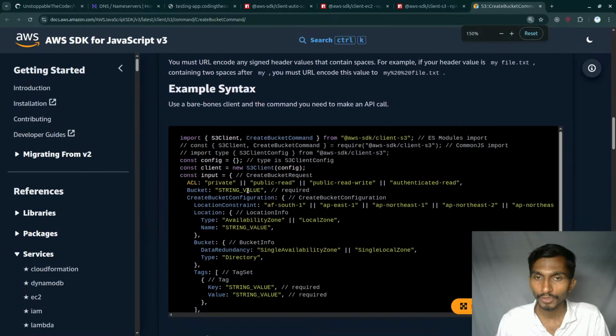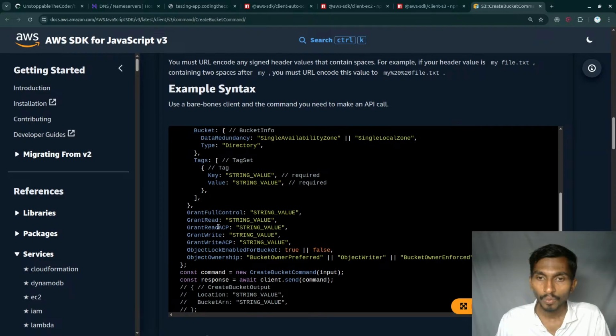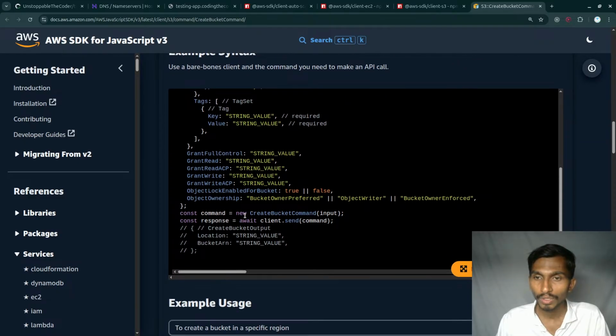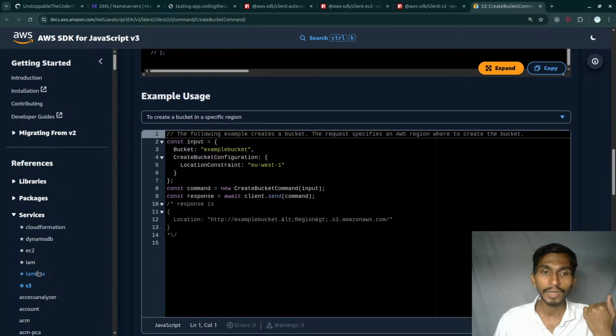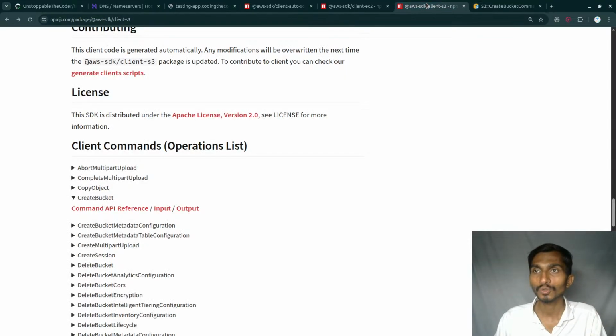So first of all you will have to install that. Once you have installed that, you will have to configure the input. Once you have configured the input, then you will have to give this input to this particular class, and that's it. Then you will get the response. So ultimately you get proper examples this way. Otherwise if you go directly with them, it can be kind of hard. So it's better to go with these npm.